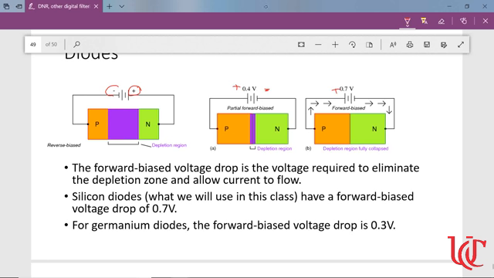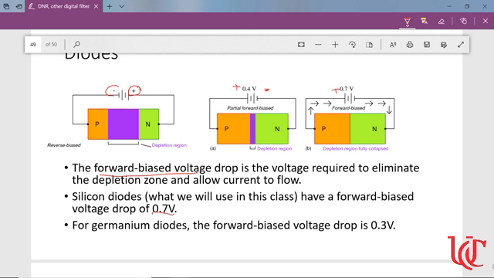There is a set amount of voltage, though. At 0.4 volts here, I still had some depletion region because it wasn't enough charge to get rid of what naturally moved from one side to the other. 0.7 volts was enough. Each diode, based on what materials are used and their doping, has a certain forward bias voltage. That's the voltage you must apply to get current to flow in that direction. For silicon diodes, which are what we use in this class and are pretty common, they have a forward bias voltage drop of 0.7 volts, which means as long as I apply 0.7 volts or anything above that, they'll allow current from positive to negative in that direction.